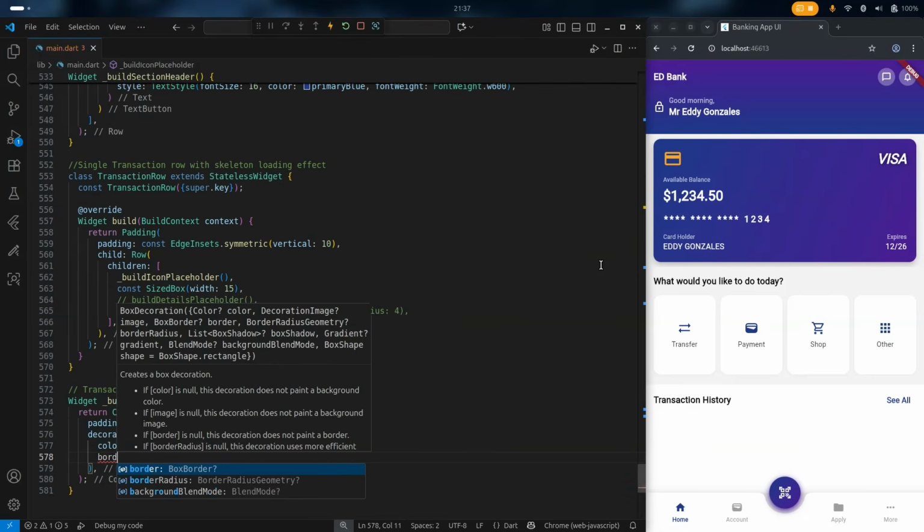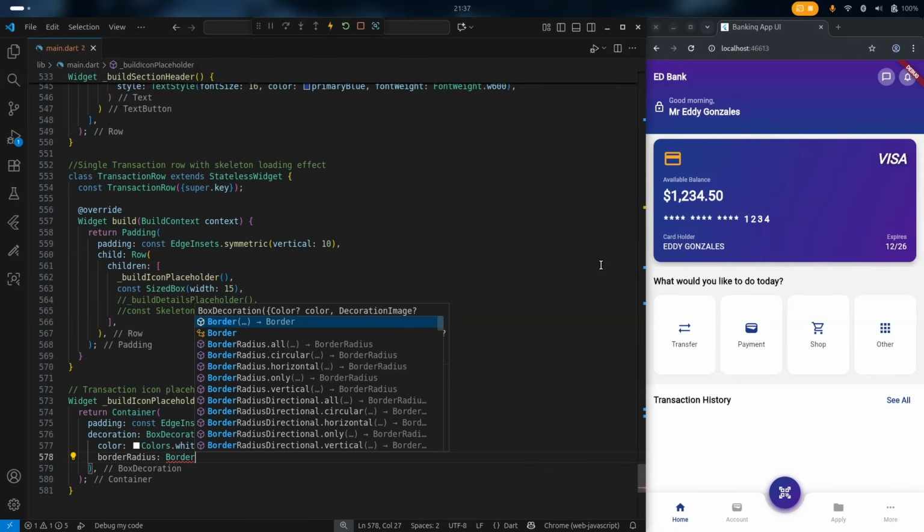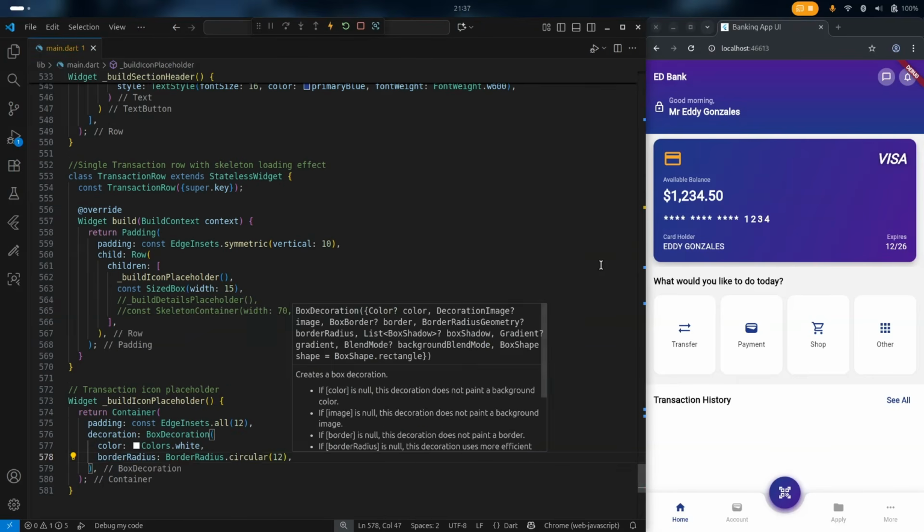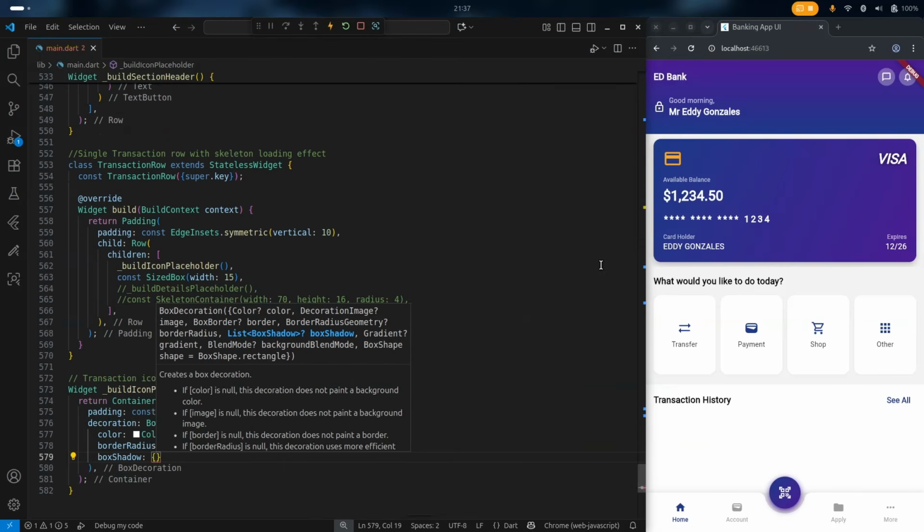This approach of showing skeleton screens instead of spinners creates a better user experience because it gives users a sense of the content structure while they wait.